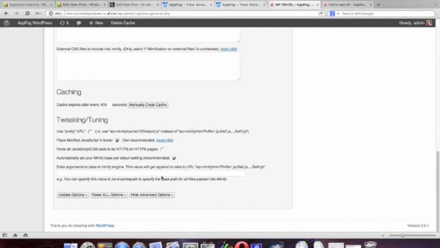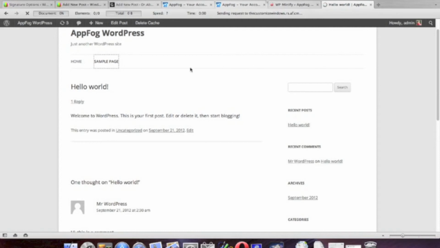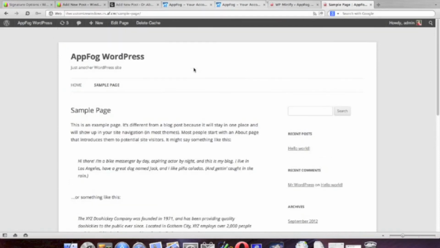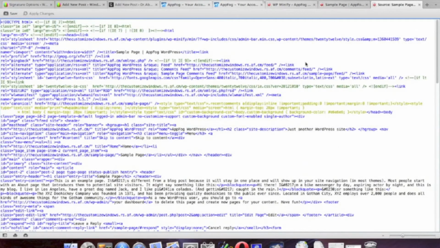They are also recommended. There I recommended this WP Minify, and yes, in the HTML page source you can see WP Super Cache is actually working.